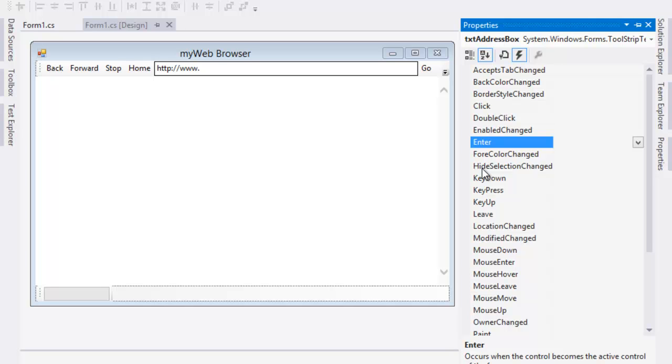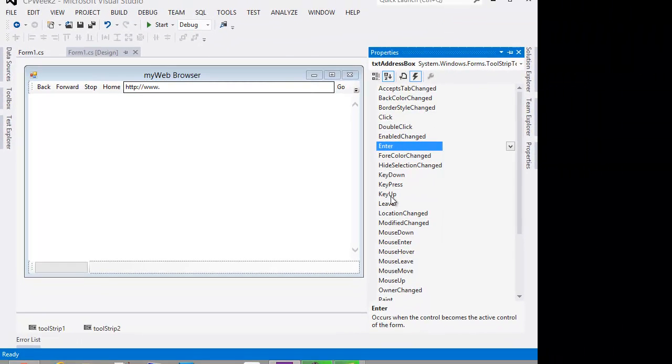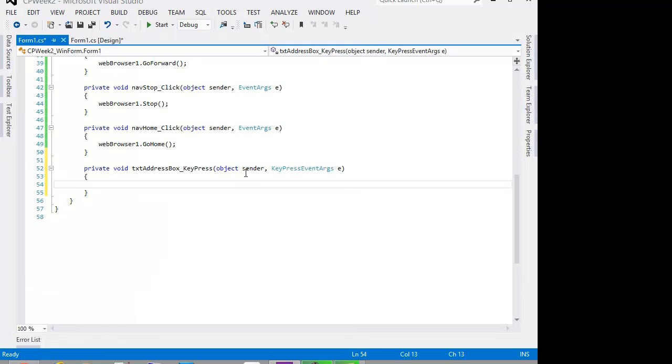What we want is to handle when the enter key is pressed. That is a KeyPress event. It was real simple and easy for us to double click a control and it would wire up events. This event is not a default event, so to wire it up, you double click the event, and it'll do the wire up just the same.